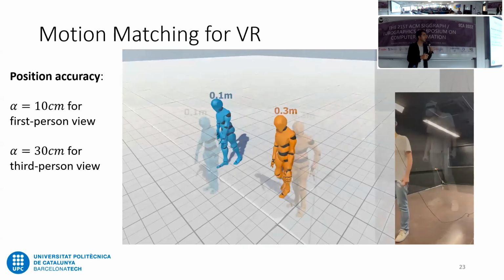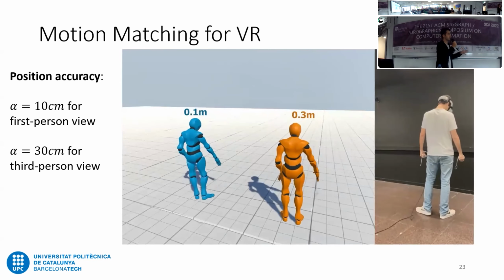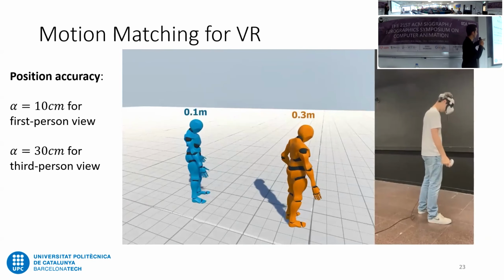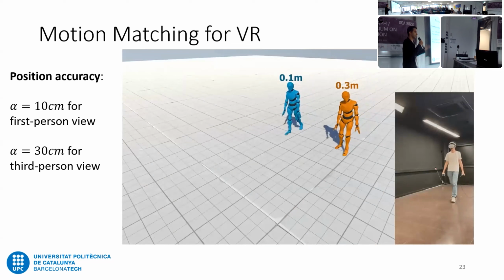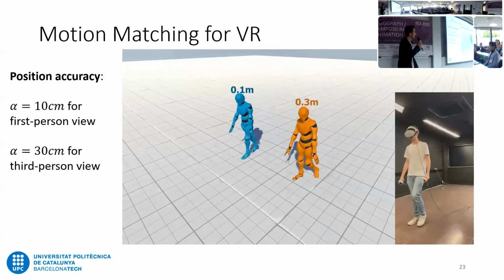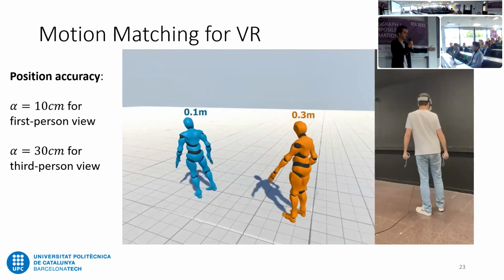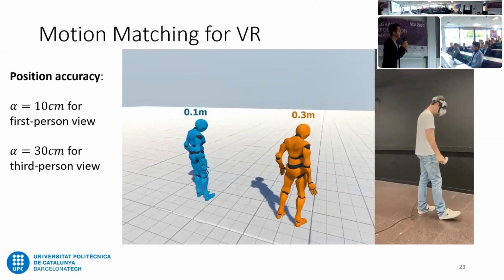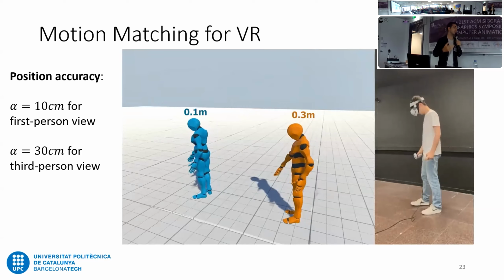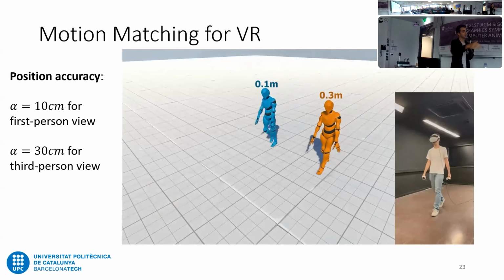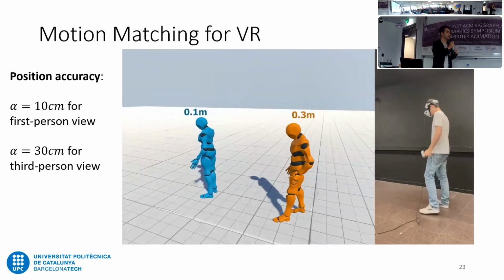So what we do to have some position accuracy is we limit our positional error. Let's say for first person view, we don't want our character to move from the user more than 10 centimeters. So we just simply clamp this. And the problem is that if the avatar goes 10 centimeters away from us, we just simply drag it towards the user. And that's when we introduce some foot sliding, you can see. If we use a larger threshold, for example, for collaborative VR for our collaborators, then we can have higher quality animations.